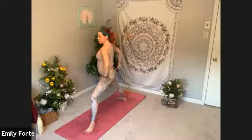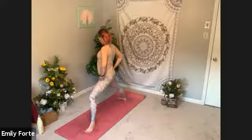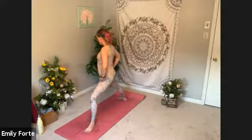Now bring your hands to your hips just for a moment. And then square your hips forward, almost to the right corner of your mat. Now come back through your back hip, so just take it back towards your foot, but stop if you feel any pinching, so we're not over rotating our pelvis.